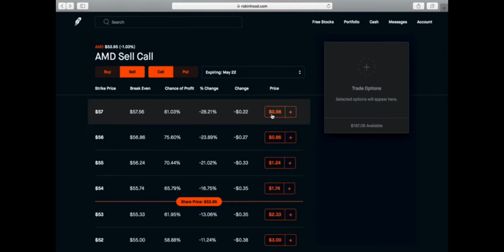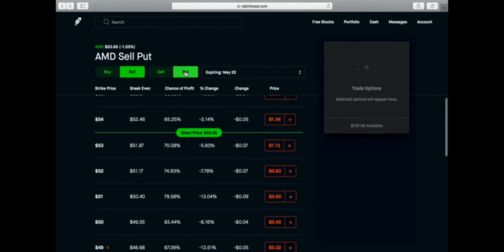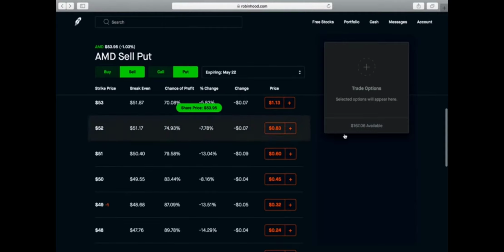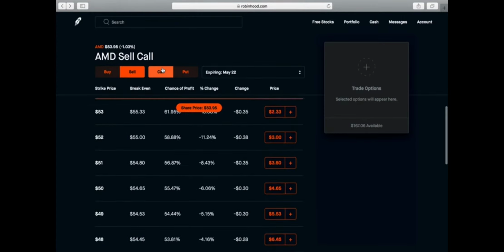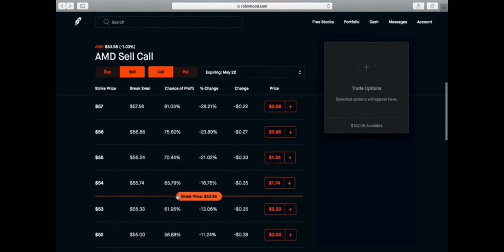And then you'd be rid of those 100 shares, and then you come back to the put and do the same thing over and over again, guys. You'd come back down here and purchase this contract right here again, and again, instantly, you would get $24. Hopefully, it doesn't drop before 48. If it does, you do the same thing. You'd go back to selling the call, and you keep doing this over and over again, and it's just continuous money. Like, you can't lose unless you pick a bad stock. I shouldn't say you can't lose. You can, but it's very unlikely. If you do this right, you won't lose money. But again, don't try it, because you probably will end up losing money.